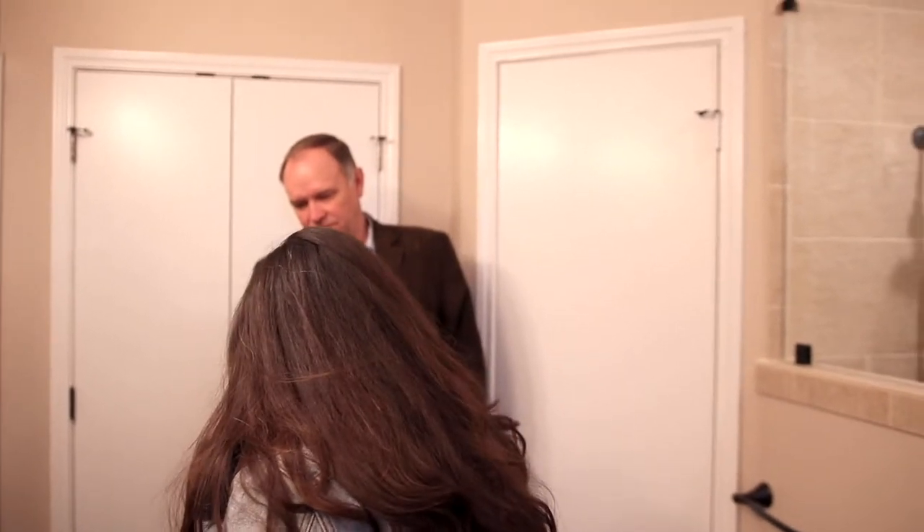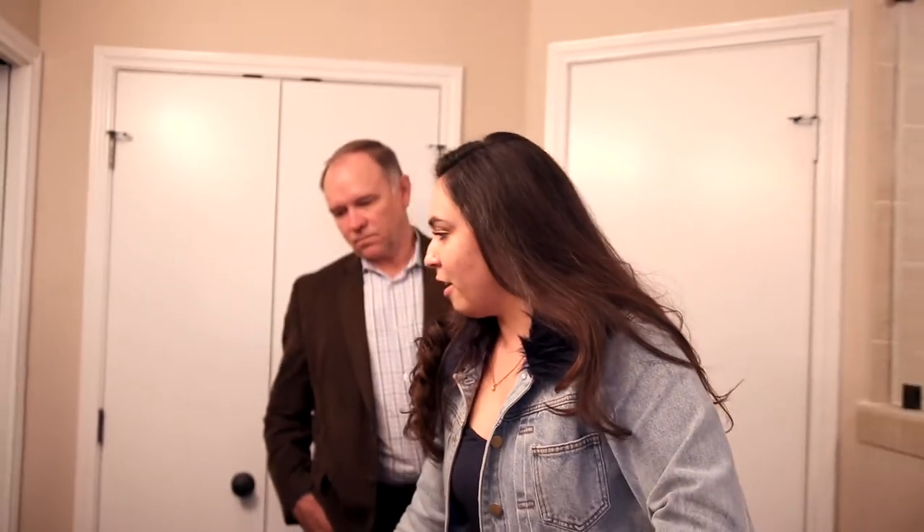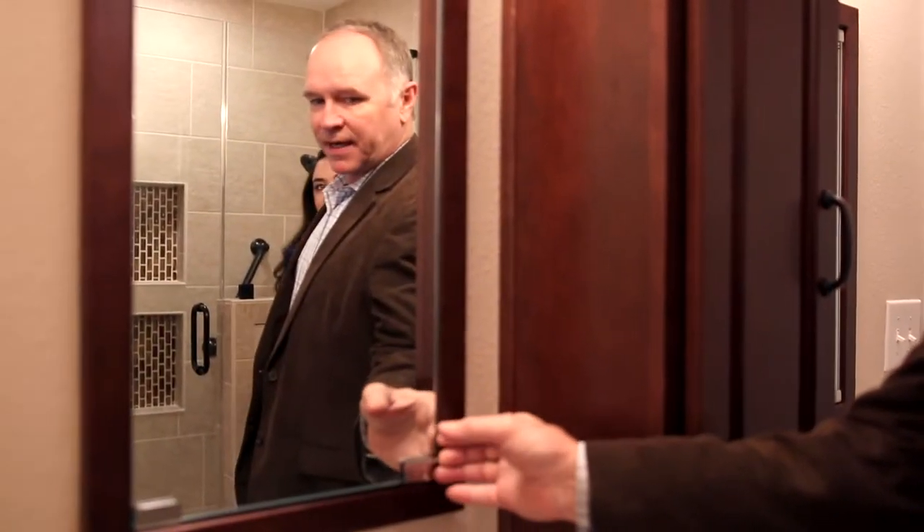This project had some really unique details that we wanted to do just a one-off little video so that we could show all of these really unique features. The tile floor and the shower floor — doesn't that just look like a spa? That tile always reminds me of the pebbles of a spa. And recessed vanity mirrors — these just look like mirrors, but they're actually a recessed vanity, like medicine cabinets. They look just like framed mirrors. I love that look. I didn't even notice until the client pointed it out to us, which is really nice.